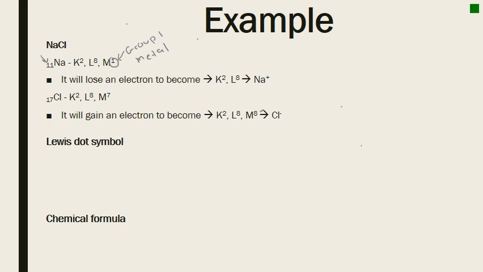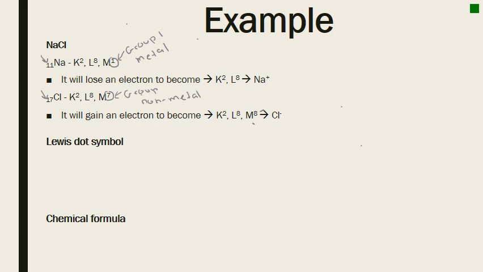Cl has an atomic number of 17. So in a neutral atom, remember, the number of protons equals the number of electrons. So when we write the electron configuration, it will be K2L8 M7. So this 7 here shows us it's in group 7. Remember, group 7 is a non-metal. So we've got now a bonding between a metal and a non-metal. So we know it's an ionic bond. So M7, it would rather gain 1 electron than lose those 7 electrons.